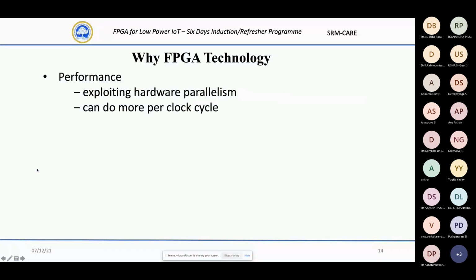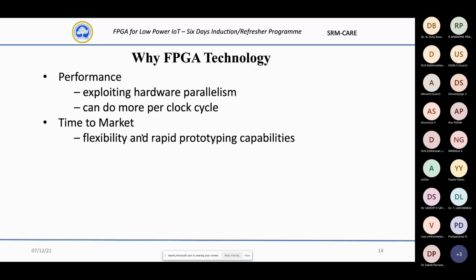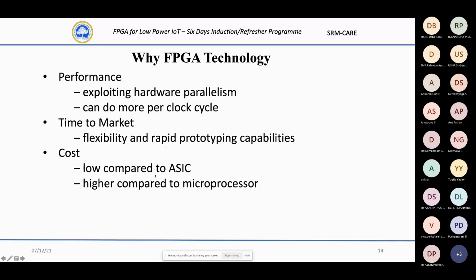As we said, on performance, it does parallel processing, and the number of clock cycles required is very low. It's a faster operating speed you'll get. Time to market is also very fast, and because of the flexibility and rapidity, the overall prototyping can be done at a faster rate. The cost is less when compared to ASIC, and definitely it will be a bit higher than the processor.